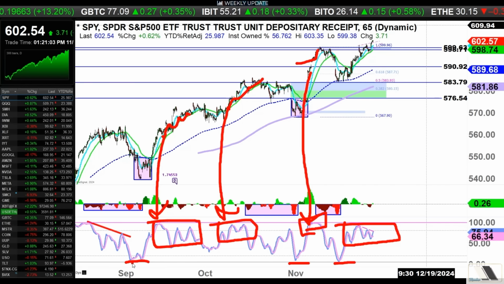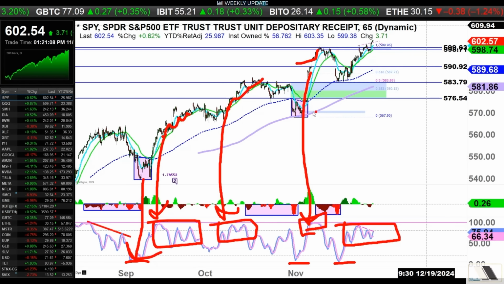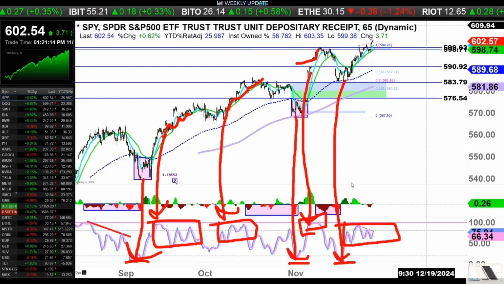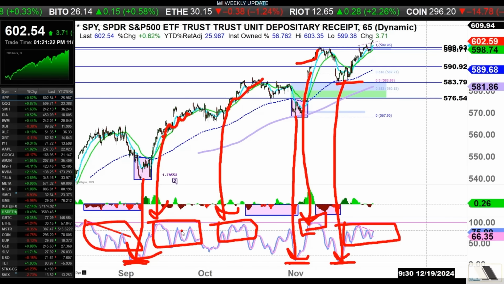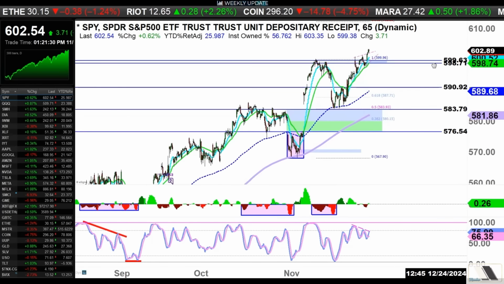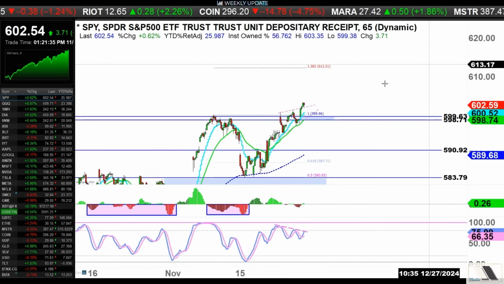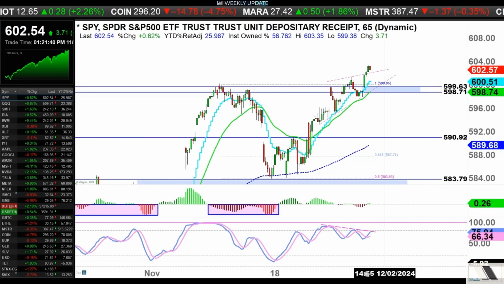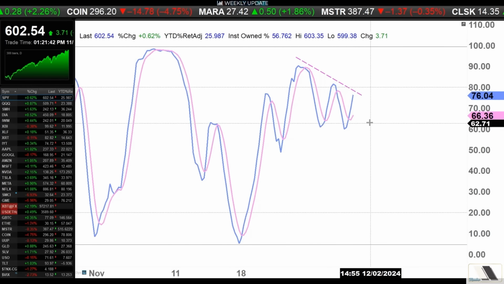Even on this 65-minute, that was the September low, extreme oversold. That was a November low. And then there was another, the recent low right here. Looking at the last several months, there were 3 times we hit that. Every other time, the oscillator was oscillating at the top of its band, and that's when the buying pressure is strong, when the trend continues. And it looks like possibly the oscillator wants to break out here.